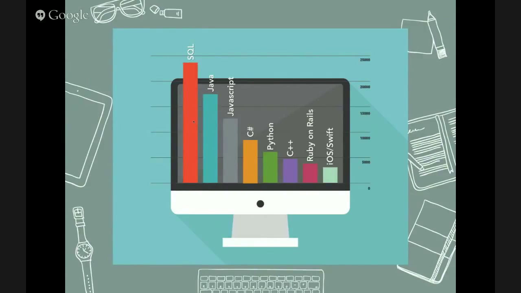In short, what I would say is that SQL is used for a lot of these languages. So we put up there SQL because really you should learn SQL. If you know SQL and you're doing full web development, full stack development, either you're doing Java or JavaScript or potentially even C#, Python, C++, Ruby on Rails, they're all going to use, or most likely use, SQL, and that's why that's high up.